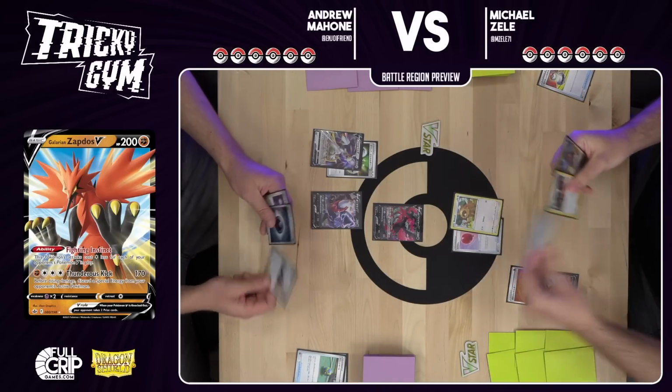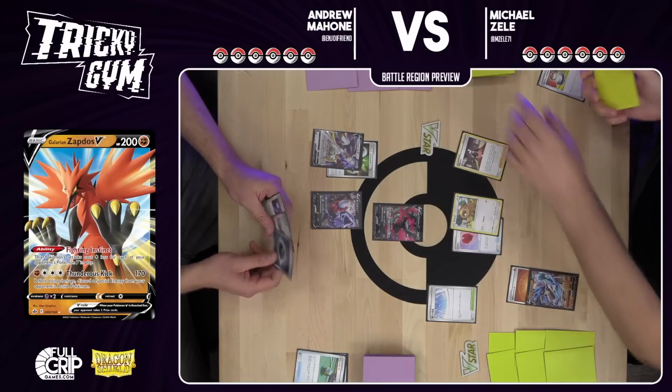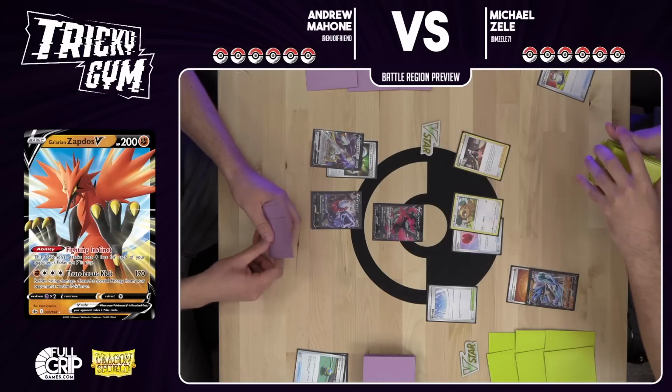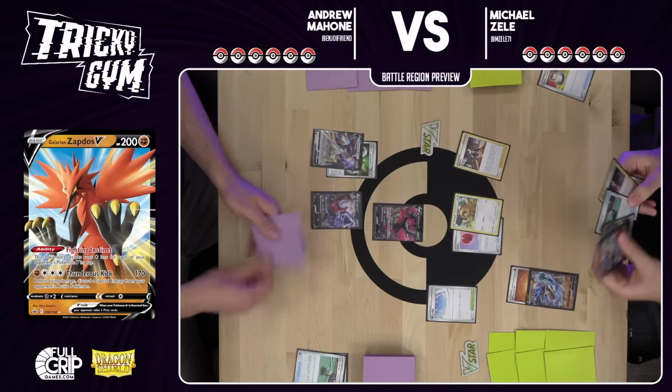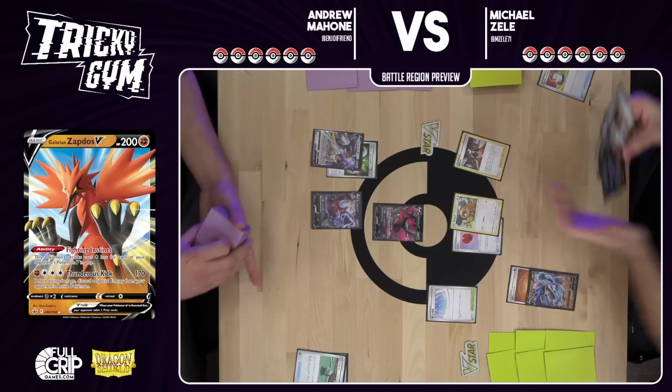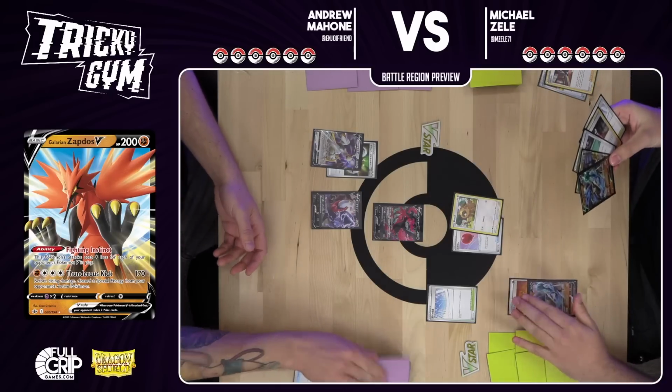Air Balloon. Path. Oof. Marnie. Oof. Early Marnie Path can be devastating. So I'm hoping that we draw out of it. I did have a research in my hands.